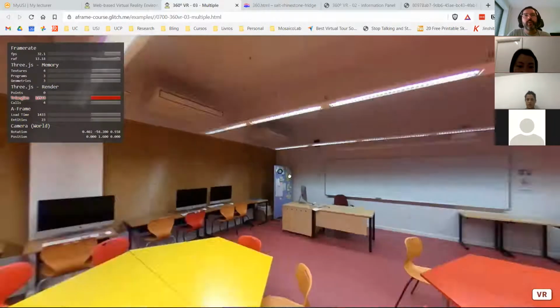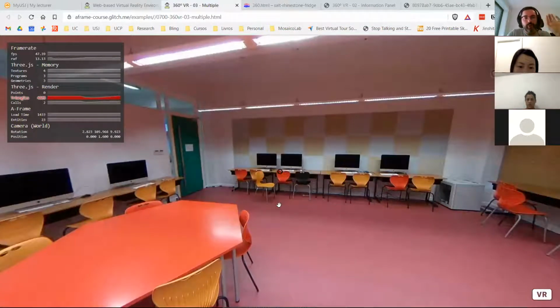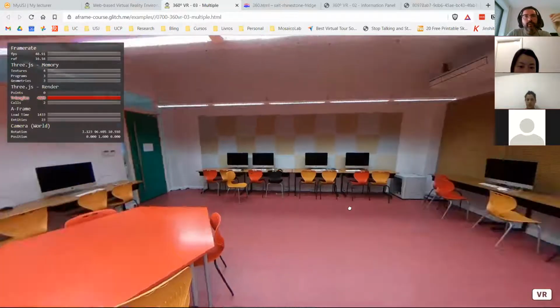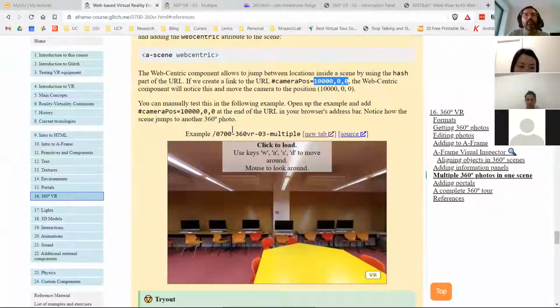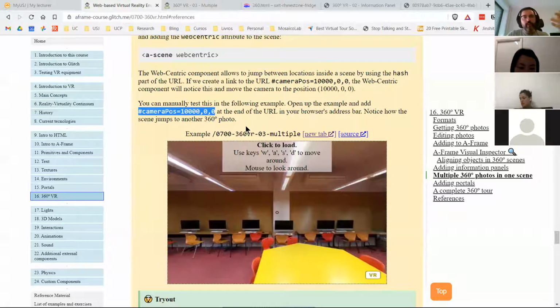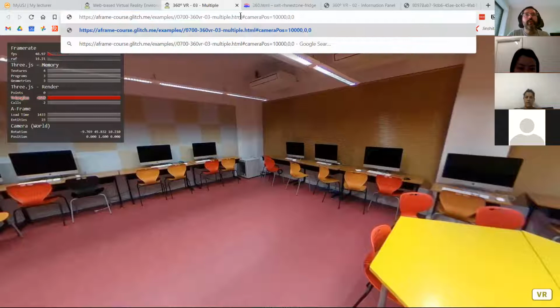And for now, if you look around, we don't have a portal just yet, but we can already test this. So let's try to manually jump to another location. What I'm going to do is manually create the URL, and then I just need to append that to the end of the complete URL.